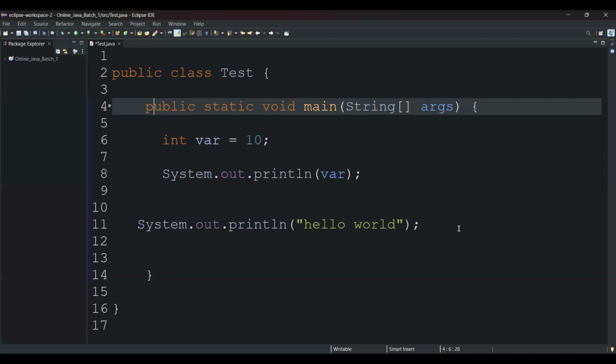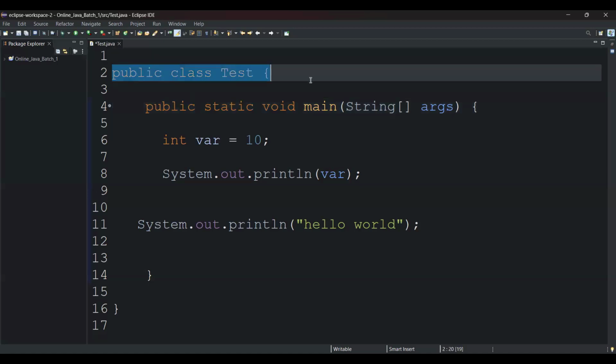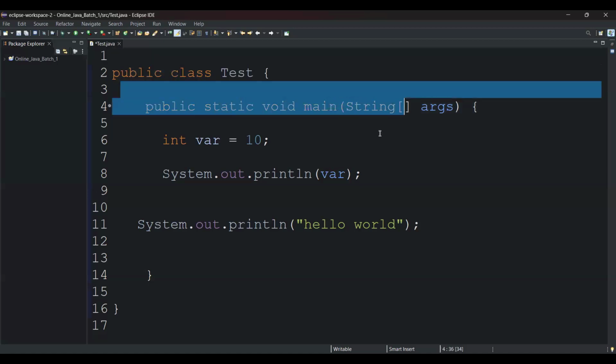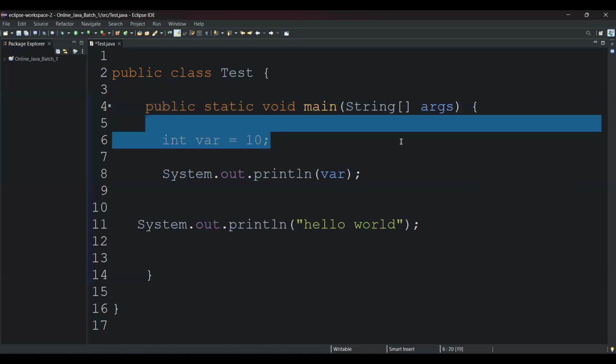But the interpreter always executes the code at runtime, line by line. It will read line 1, then line 2, 3, then 4, understand it, execute it, then 5, all the way up to 14. So that's what the interpreter does. The interpreter always executes the code at runtime, line by line. The compiler compiles the complete code.